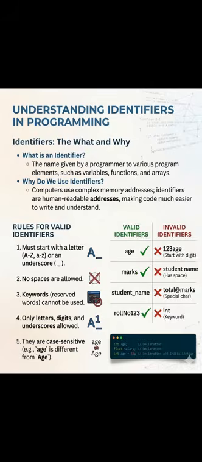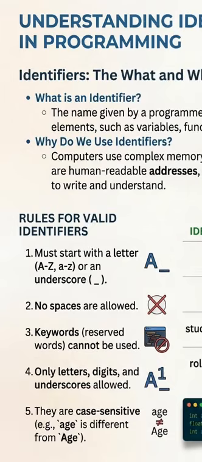Now, there are specific rules for naming these identifiers. Our first rule is it must start with a letter or an underscore. And the second rule is no spaces are allowed. See, in our example, age is starting with a letter, right? Or else you can start with an underscore followed by age. It can either start with a letter or an underscore. And the second rule is no spaces are allowed in between.